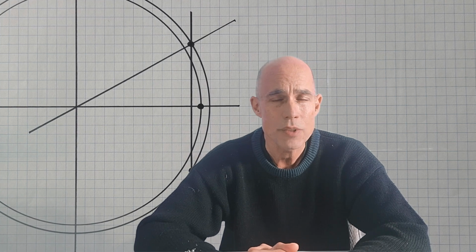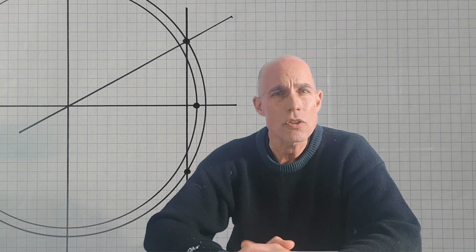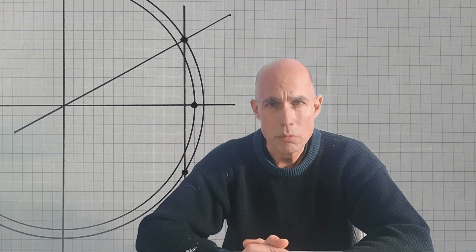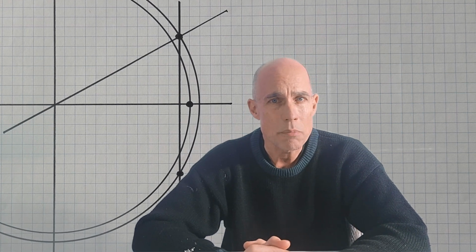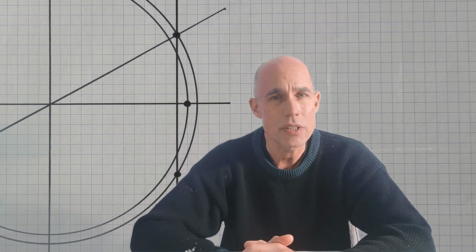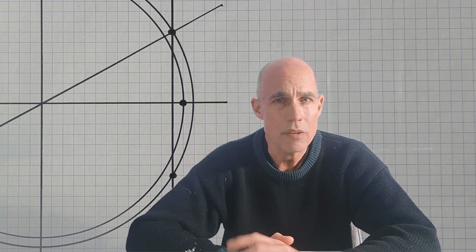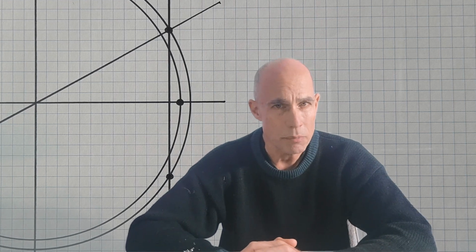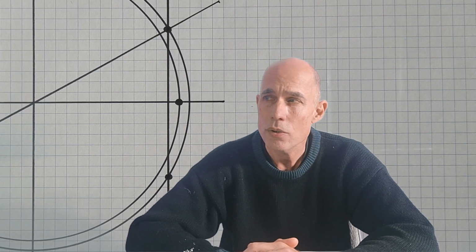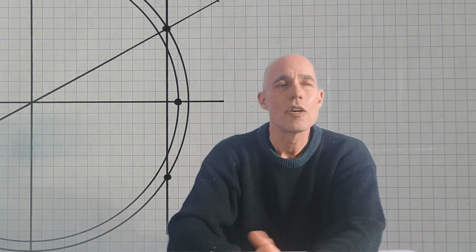So there's something to think about. What's the area of this ring? And also, is it possible to build a physical circle using the dimensions or the definition that's given to us by mathematicians, that a circle is built with infinite dimensionless points? Can you build a circle with infinite dimensionless points? What I'm trying to say is, what's the difference?